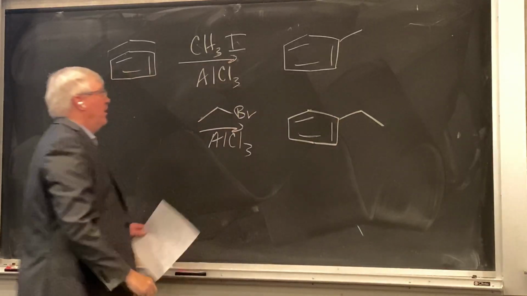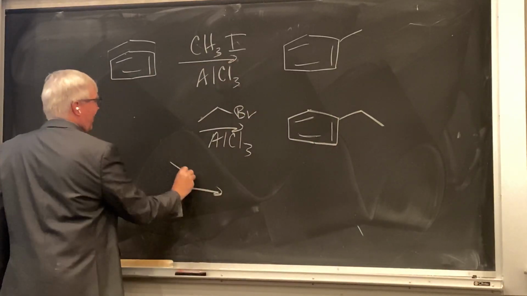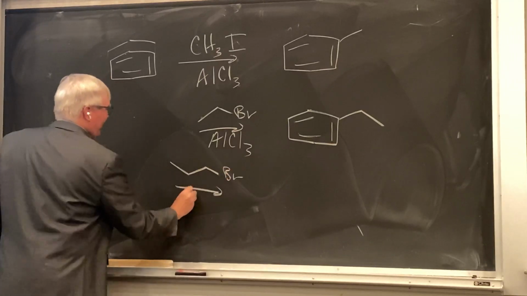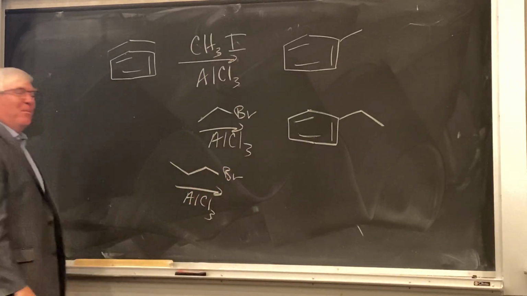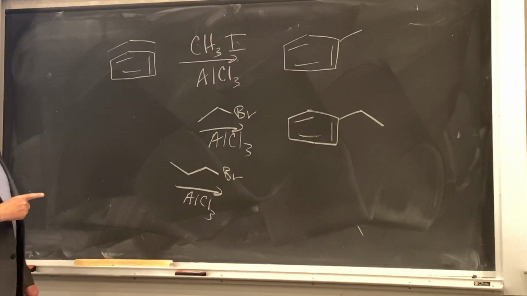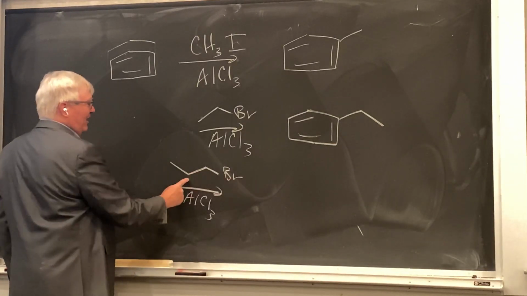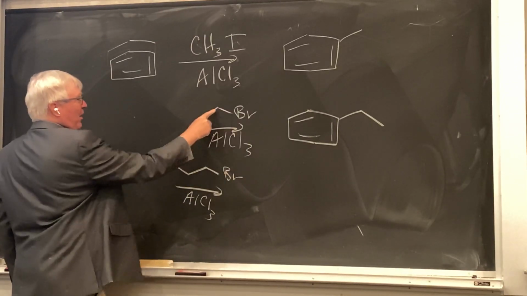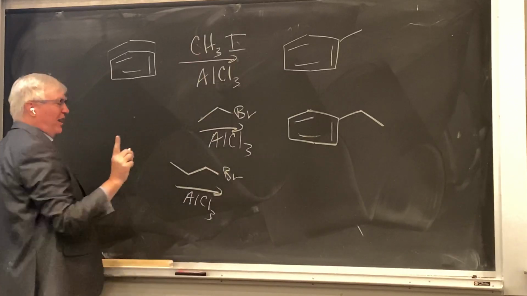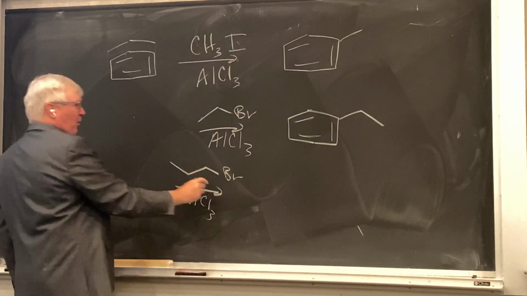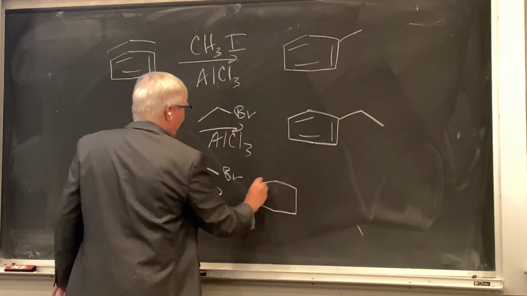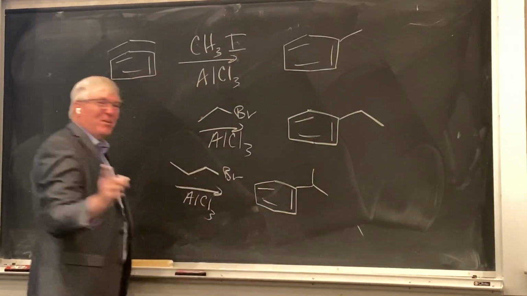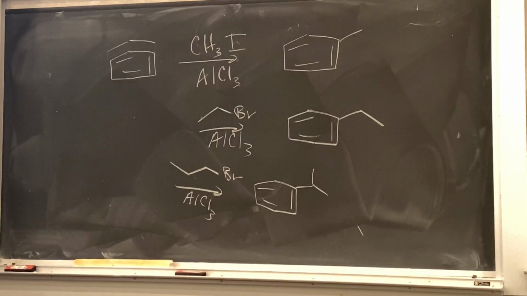Okay. Now, propyl is a little bit different. If you try to do propyl here, guess what the propyl will do? Now that's n-propyl. Okay. So if you have this coordinated, what can shift over here and make a more stable carbocation? This one, if the hydride shifts over, that's still primary. In fact, these will go with different mechanisms. We'll see that in a second. But if you have the n-propyl, what do you get here? Not the n-propylbenzene, not the straight chain. You get, right, the isopropyl again. So Friedel-Crafts, sorry, it's a little more complicated than the first couple of reactions.